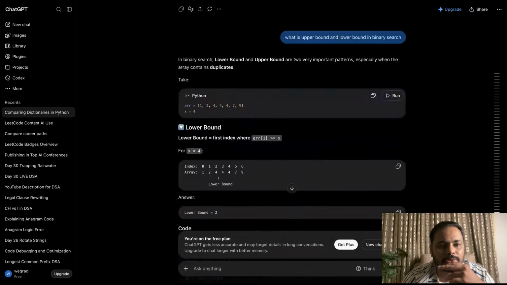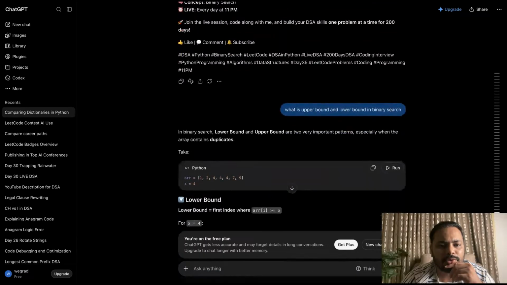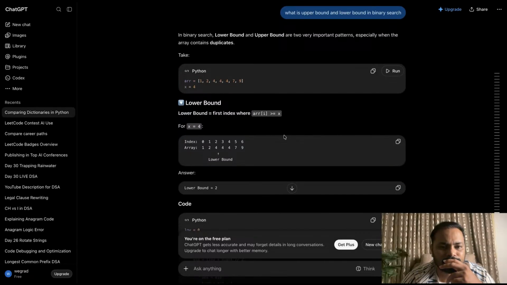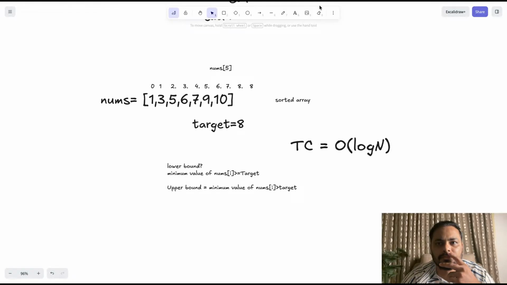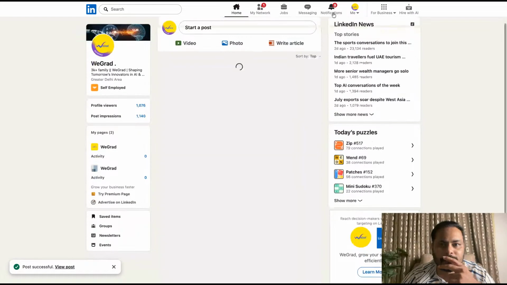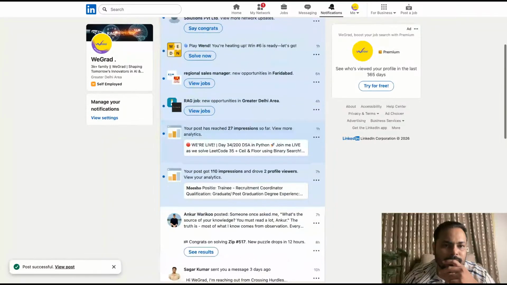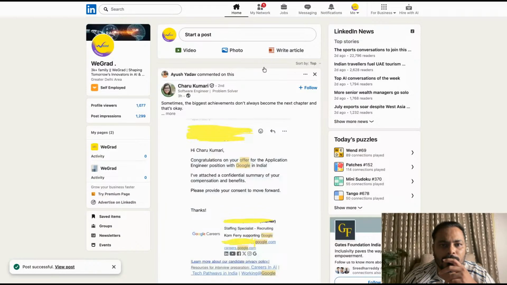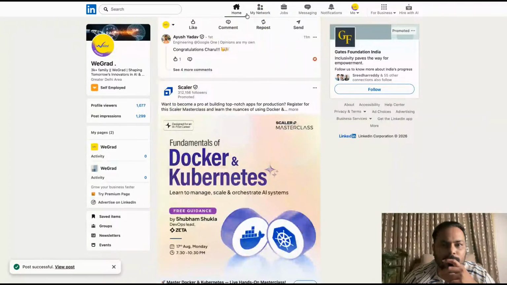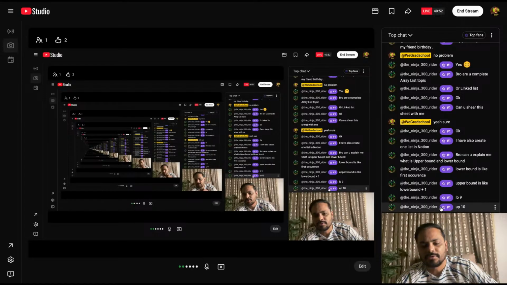Okay, you can have a theory also, and then you can use ChatGPT or other LLM models to find out what the theory says. You can try out this question yourself.